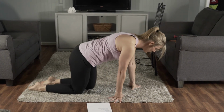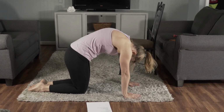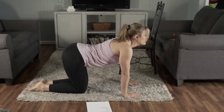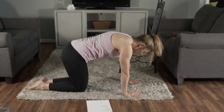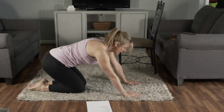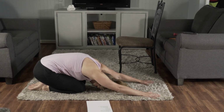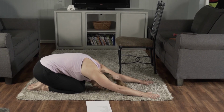Okay, let's go ahead and just do a little bit of stretching and then we'll be finished for today. All right, so I'm gonna come back up on my tabletop. I'm just gonna round my back like a cat and then lower my back and look forward. And then up and then down. And now I'm just gonna come back, bring my forehead toward the ground. Still breathing way down deep into the belly. Stretch that back.